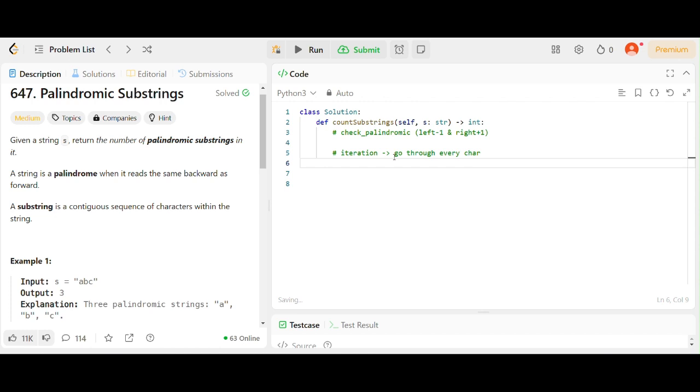And then we put every index into the palindromic function, and make sure if this index is the center of a palindromic substring.